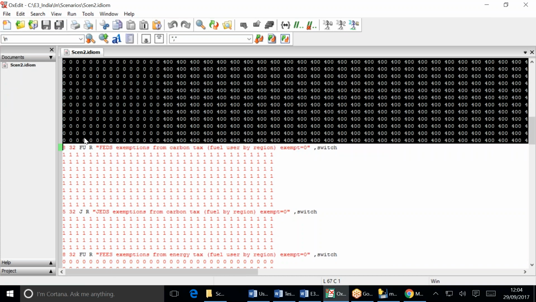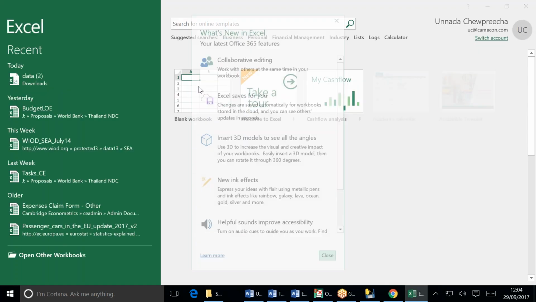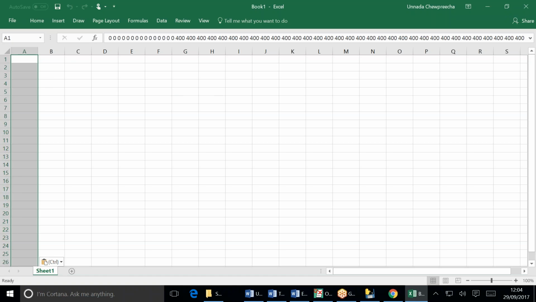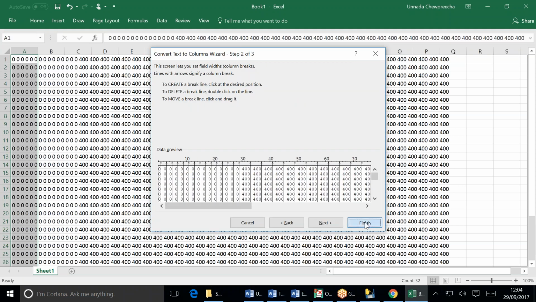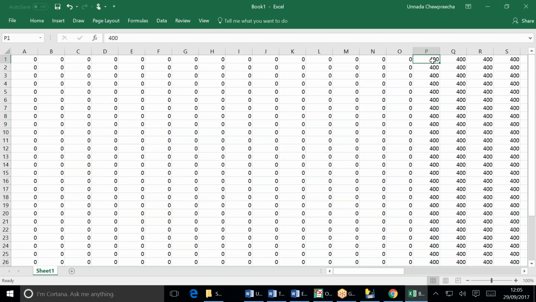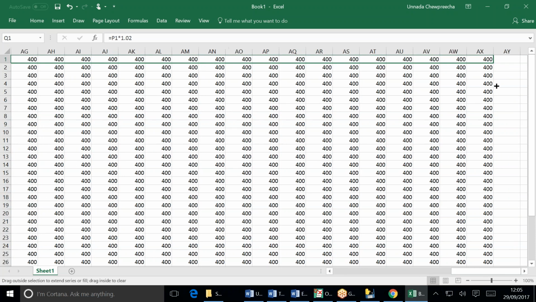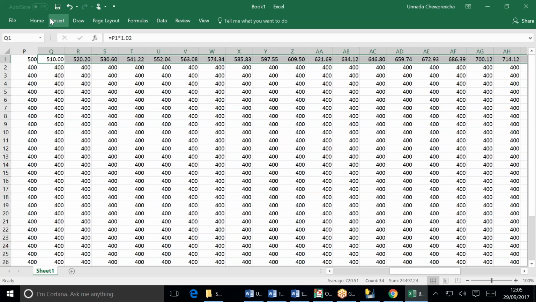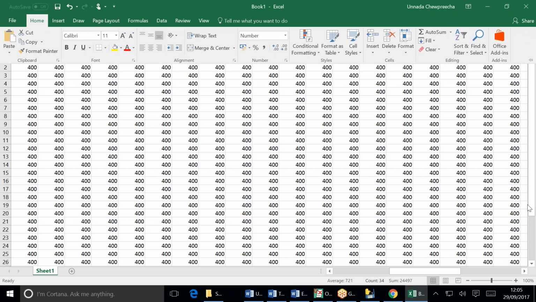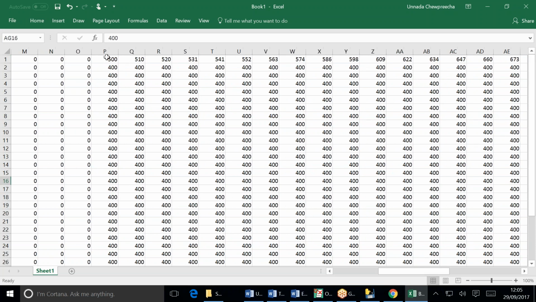Now, if you want to change this, you can simply copy this to Excel. You can see, and then we do the normal data text to columns. Okay, and then we can change here. This is when you start to get complex, if you want a different rate for each country over time. Say if we want to grow it with inflation, say for example 2% a year, just for the first one. So we can use Excel very easily to edit these inputs. Let's reduce the number of decimal points for tidiness. Okay, so you can see that now it's no longer all 400, it's 500 and growing with inflation.